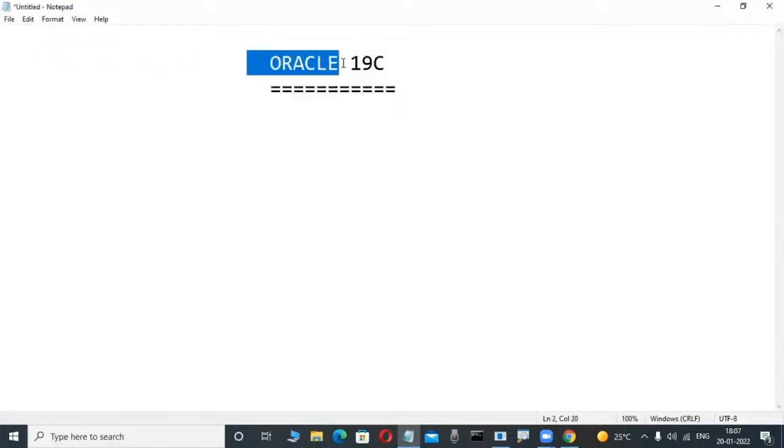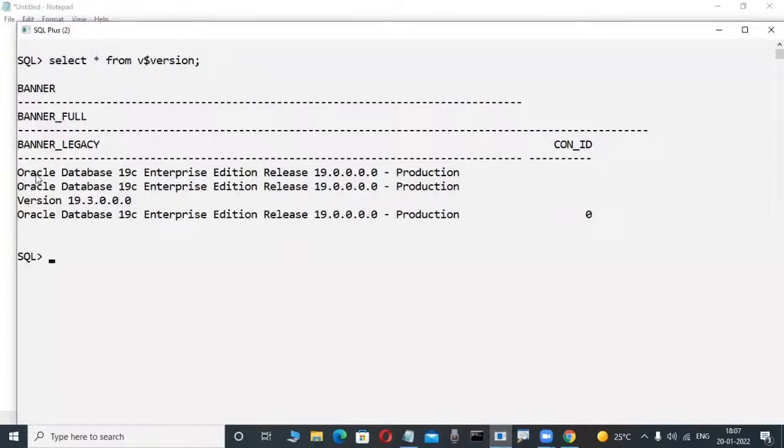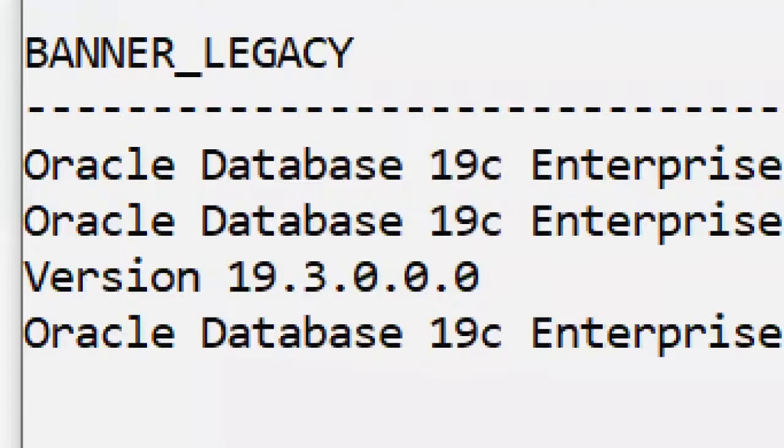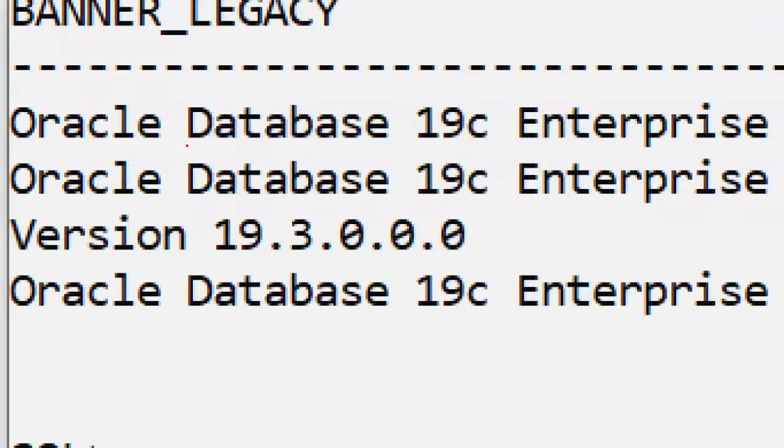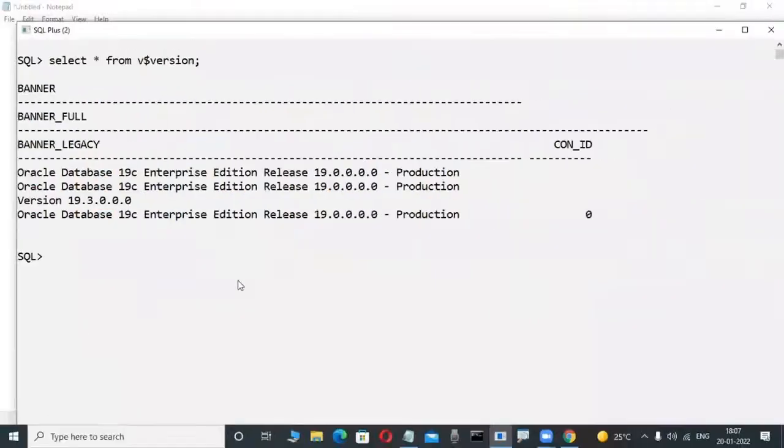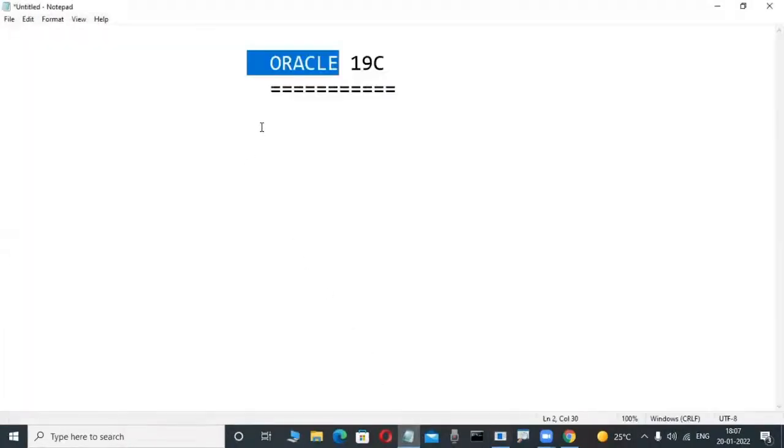But what is this Oracle? Slowly observe it here. Screen observe it. Oracle is a product from Oracle Corporation. Okay, but here this is a database product. Observe it here. Oracle is a database product. That is so many fellows having idea. Oracle is a database product. Okay, fine. And now check it out.